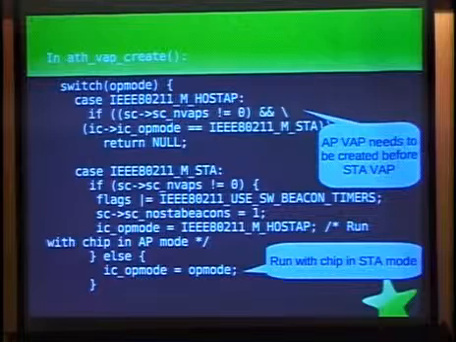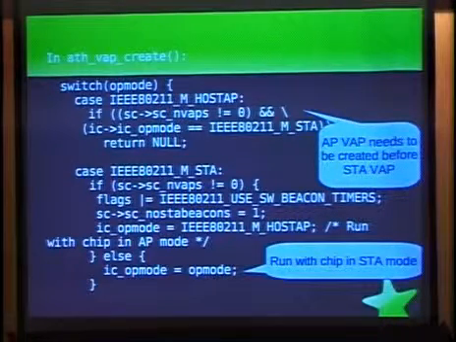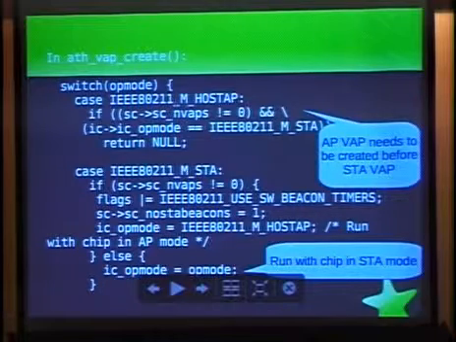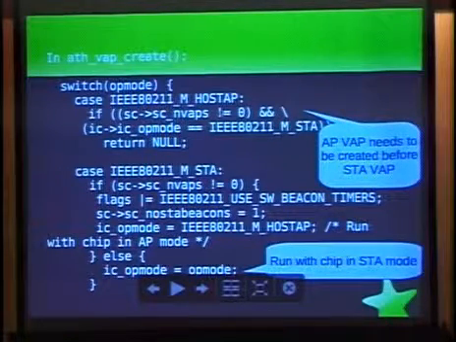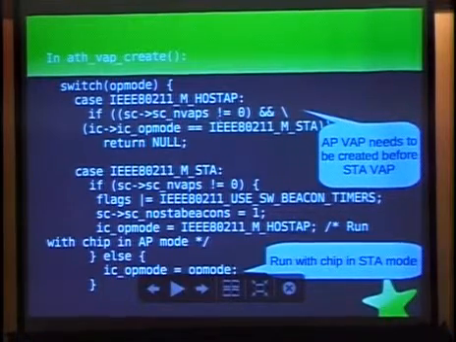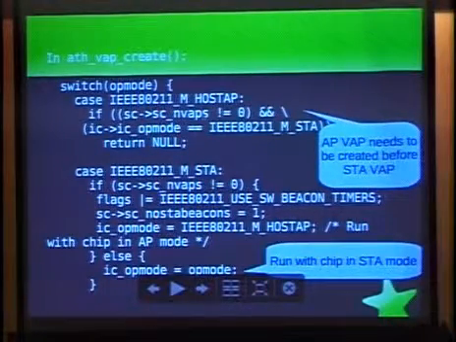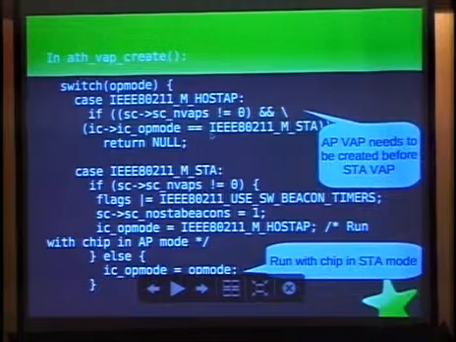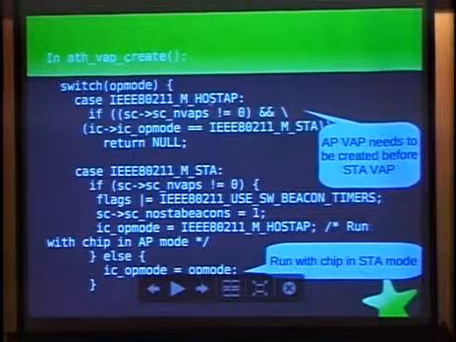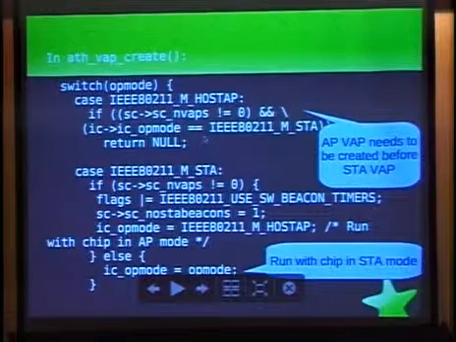When we looked in the code, we found out that first you won't be able to actually create a host AP after the station, after you've done your synchronization. So it only goes into that mode if the AP is already there.